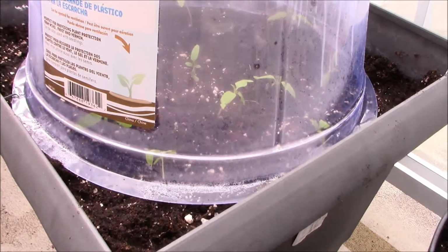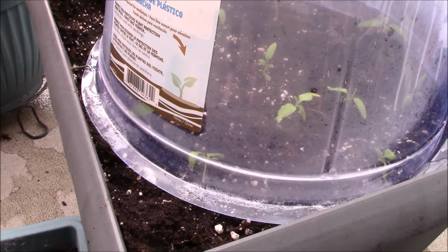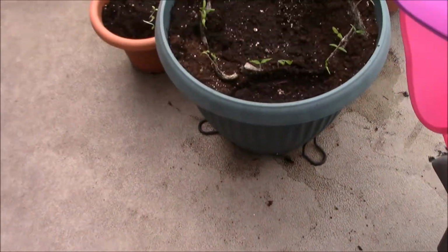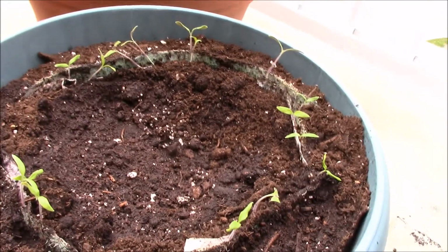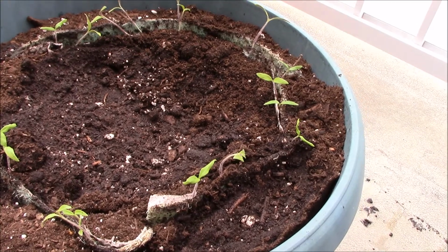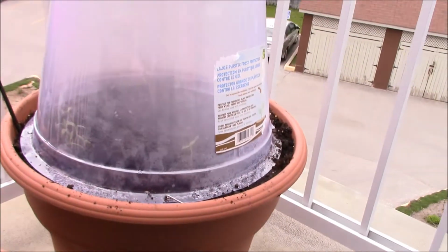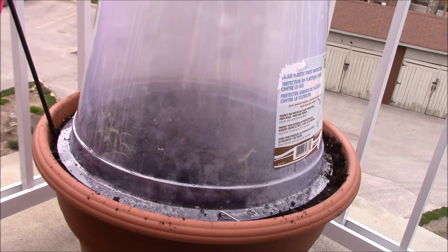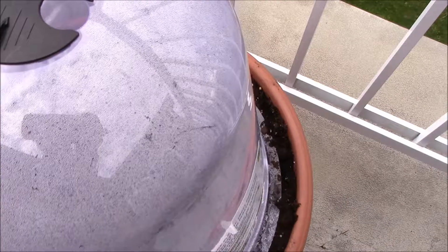The cloches that I was talking about look like this, and they're supposed to protect from frost. I sincerely doubt they'll do that, but what I'm hoping for is, because I don't have a shelter over top of me, they'll stop my little sprouts from getting beaten down from the rain when it happens. These are some of the tomato plants. I've put some of the tomatoes and some of the other plants under the cloches, and I have left some of them out in the open as an experiment to see what works better. But oddly, the tomatoes, see how it's fogged up like that? It's like it created its own little rainforest in there. So I'm hoping the sunlight will get through it.